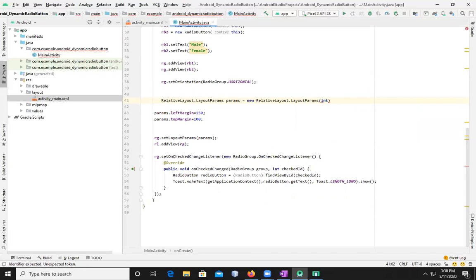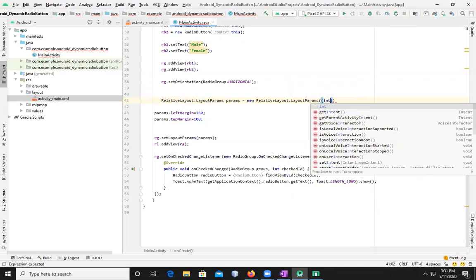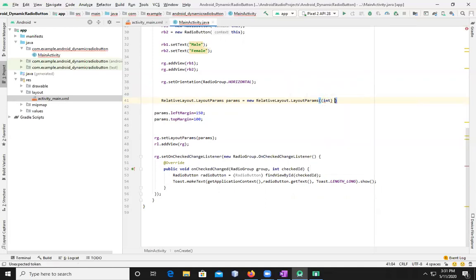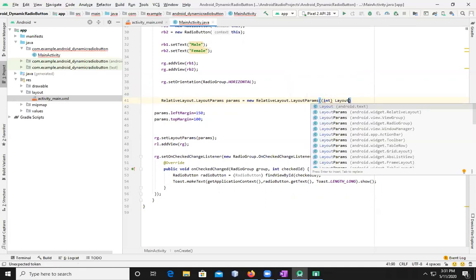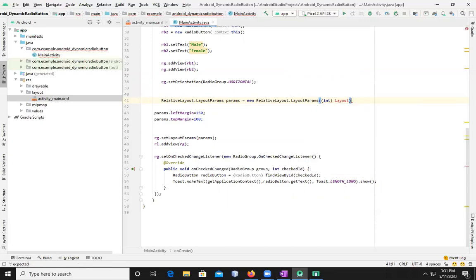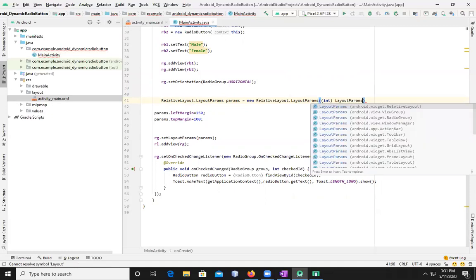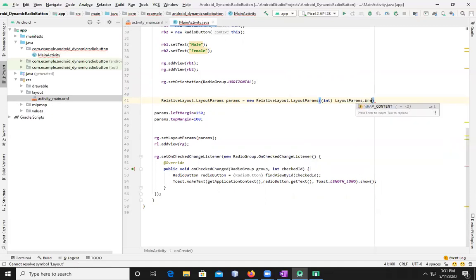No, remove the integer. So put the bracket. There are two brackets basically. Yeah, put integer inside that one. Yes, that was the issue. LayoutParams params dot WRAP_CONTENT, then comma.